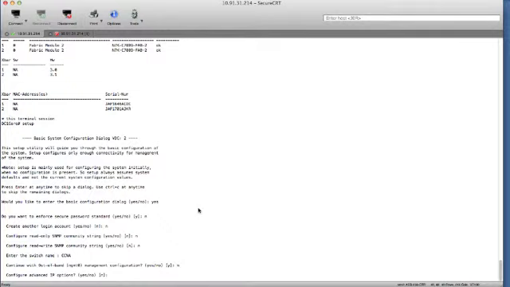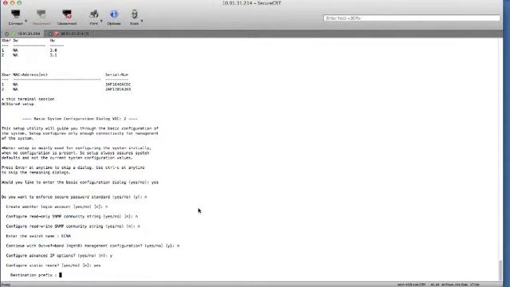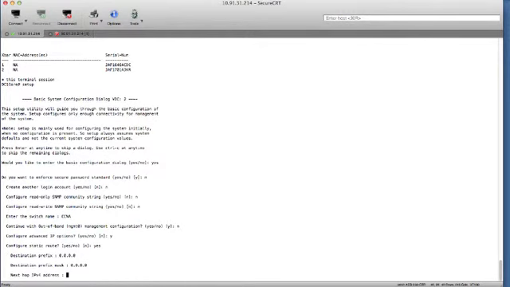Now here's where it gets a little bit different. It's asking me if I want to configure advanced IP options. I'm going to say yes. I now have the chance to configure a static route. If I answer yes here, I can configure my first static route by entering the destination prefix, which in this case I'm going to configure a default route, 0.0.0.0. It's then going to ask me for my prefix mask. In this case, it's again 0.0.0.0. I then configure the next hop gateway I would like to have for my default route.